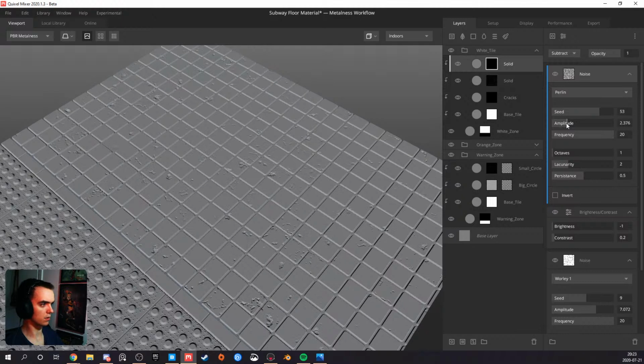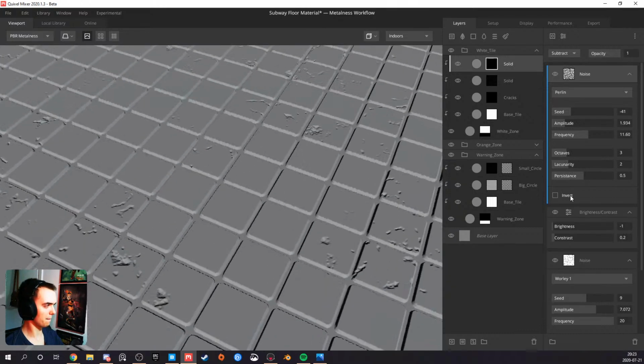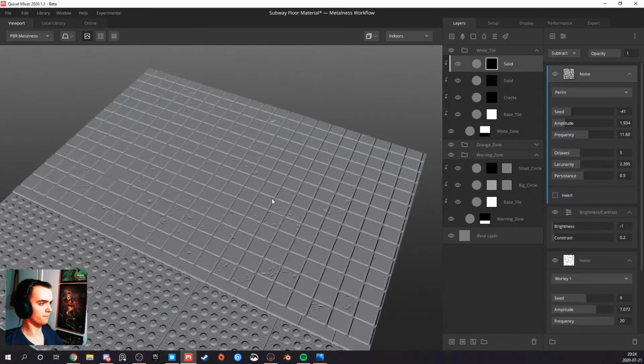Just that. So our simplex does the same thing, quite different, but I don't like the pattern of simplex compared to Worley, because I can't change the hole. Go. Alright.